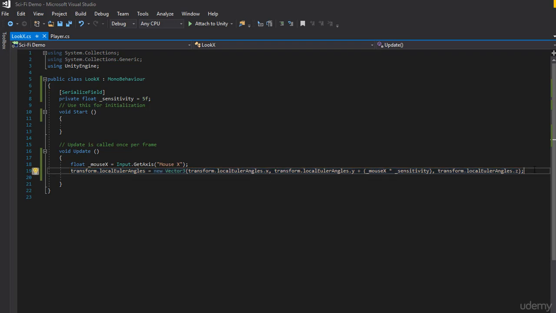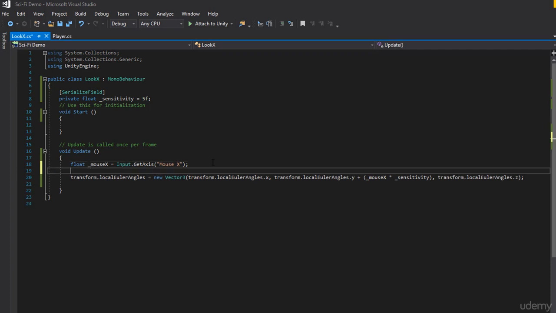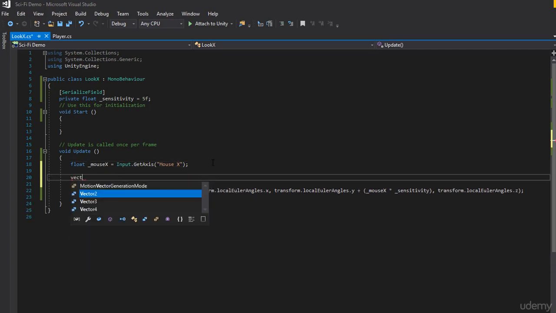Well, this is where we introduce something called temporary variables. Temporary variables store values that you manipulate and then you reassign them. This is a perfect case example for that. For instance, I want to change just one value, which is the y. However, I have to acknowledge these other three values, right? Well, what I can do is I can actually store in a variable called vector3, we'll say new rotation, right? So vector3 new rotation equals my current rotation, which is basically my transform.localEulerAngles.